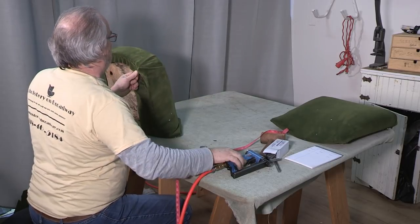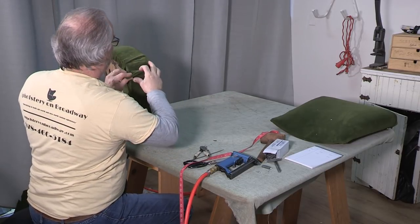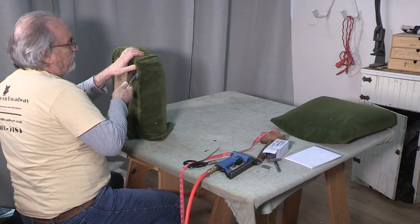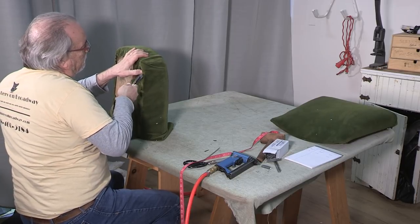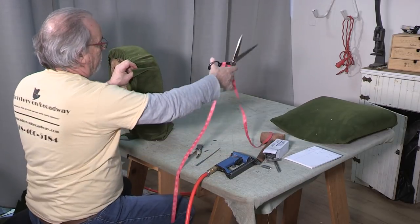Okay, this one was fine. I'm going to roll this one out a little bit more. Actually, it's going to require me taking this one out too, and probably this one. Hold on one second.